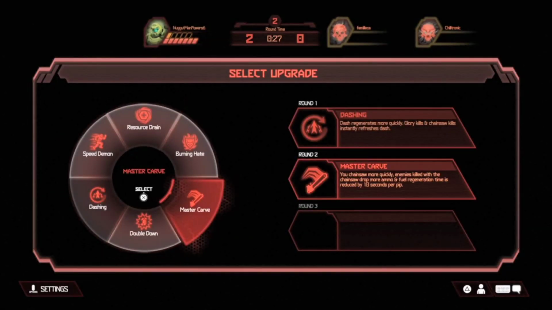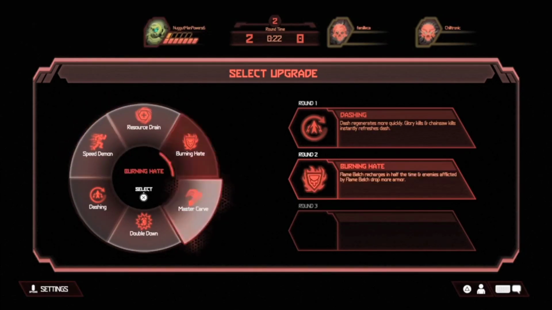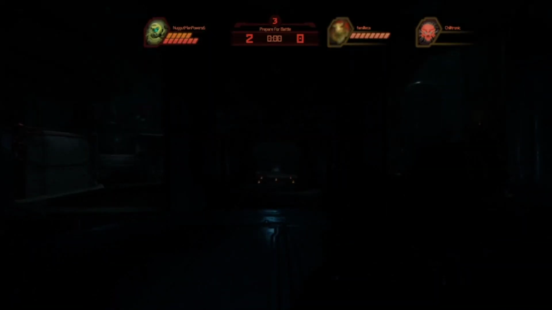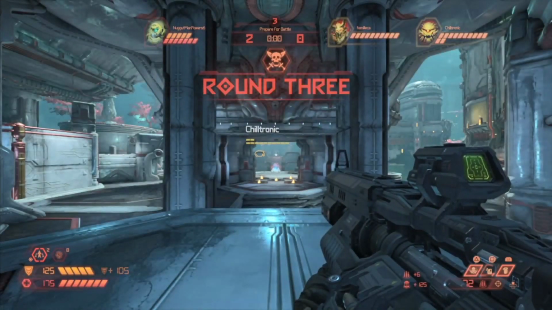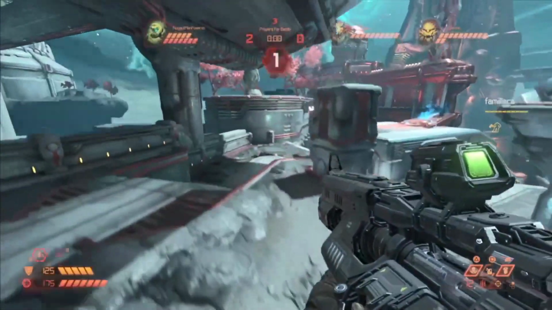So again, it all comes down to the whole upgrades thing. I never really tried Speed Demon, Burning Hate, or even Double Down. I have done Double Down a couple times, though, because of the grenades. Utilize the grenades, okay? It doesn't even take that much. It's just one button press and you're able to use a grenade, and it does quite a lot of damage, I think the same amount as a rocket detonation. Especially with Double Down, we're able to use two of them.